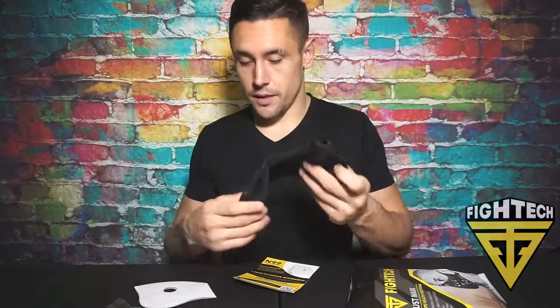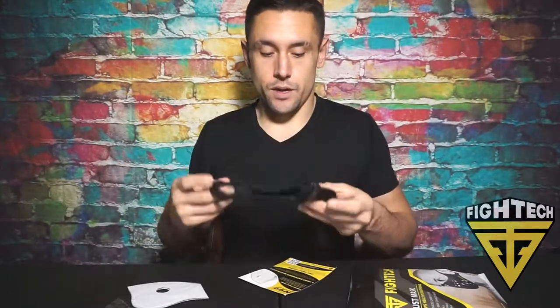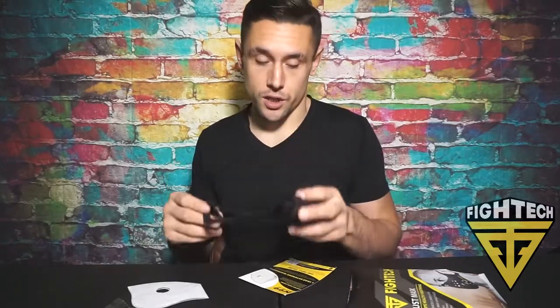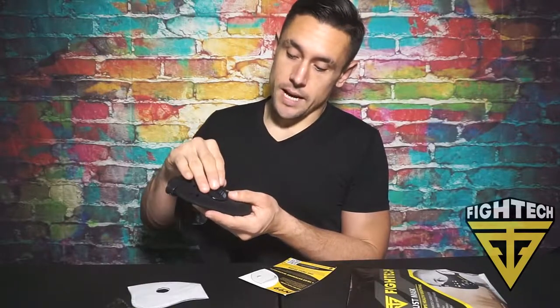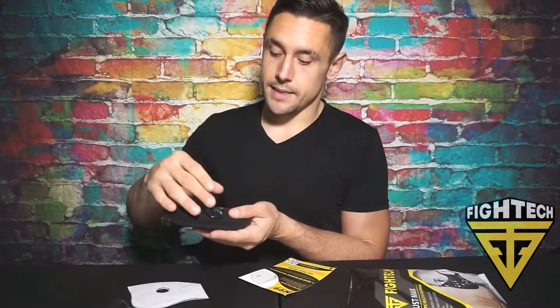This mask comes in all different colors and it's made out of neoprene. It's really durable, and if you're using it a lot and need to wash it, just wash it with some hot water and soap. These valves right here you don't need to do much with — maybe rinse them out with water if they're dusty, but besides that all you need to do is replace them if they're broken.